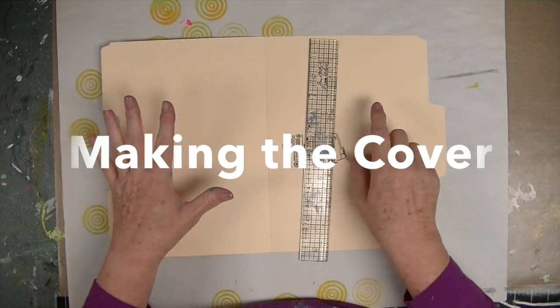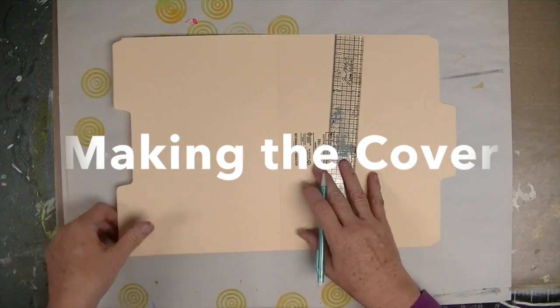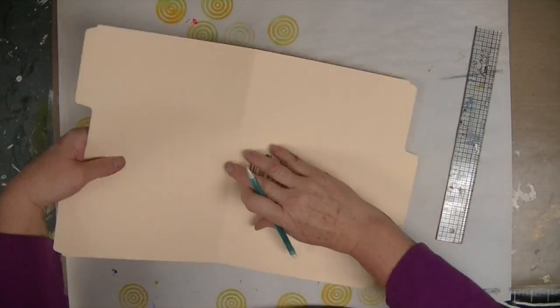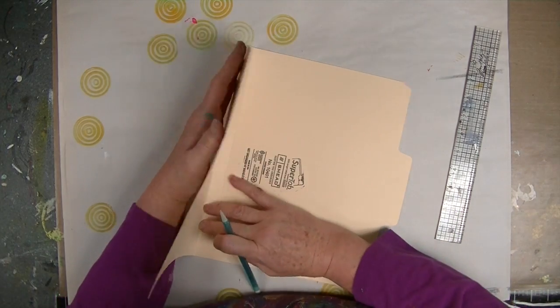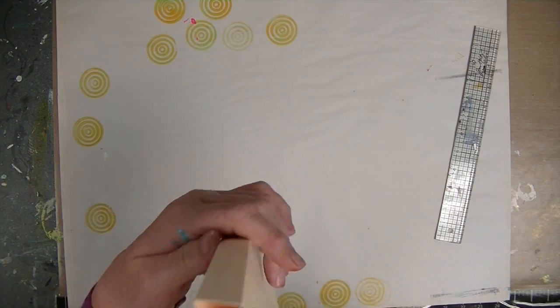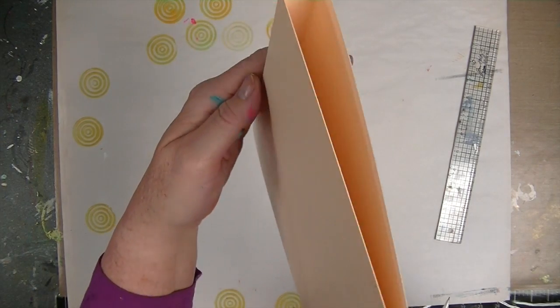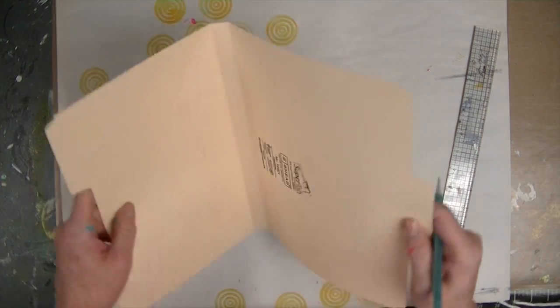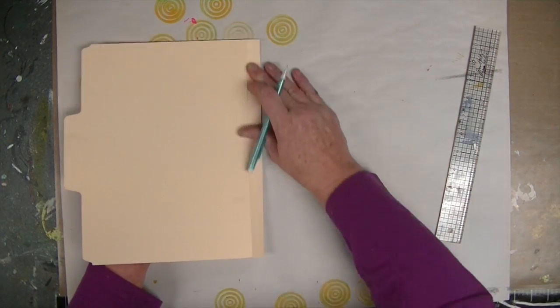We're going to start making the folder that will become the journal cover using one single heavy-duty manila folder. You'll see where it's got the spine with creases, so if you have a big loaded folder you can make a score line at the widest part. I looked at that and thought that's a nice size for a journal, and those three lanes would be nice to guide you through one signature for each lane.